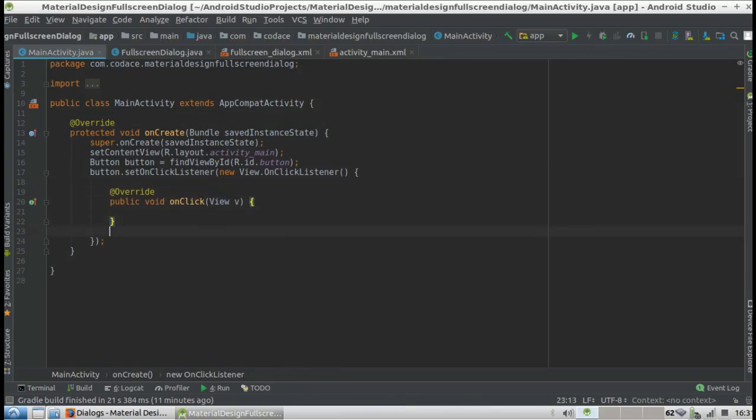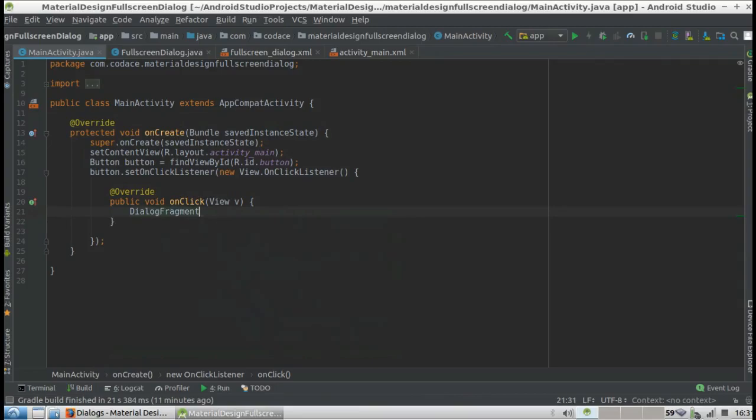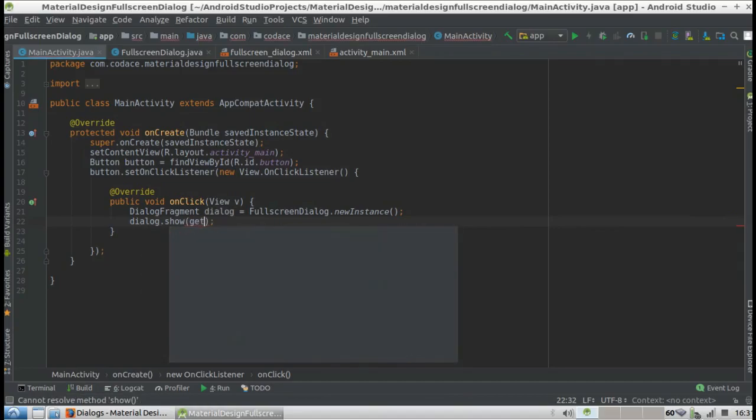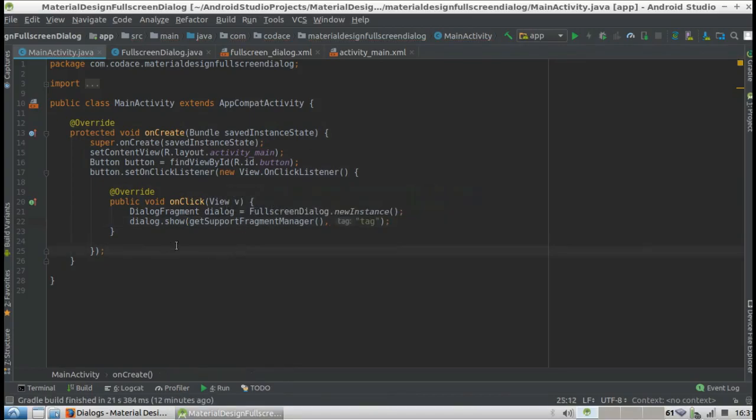Inside the onClick method, let's add some codes: dialog equals FullScreenDialog.newInstance, and show, getSupportFragmentManager and the tag. Okay, I think we're done here.